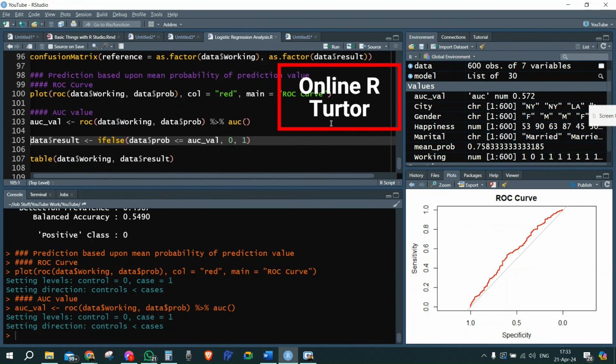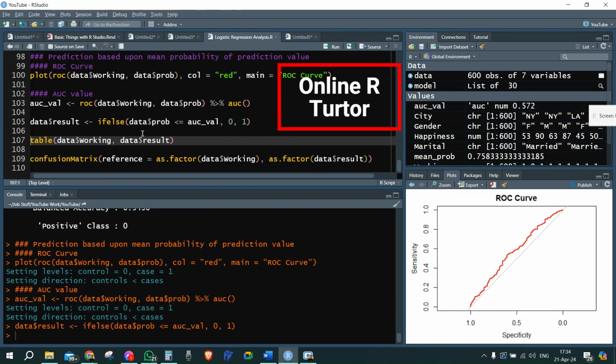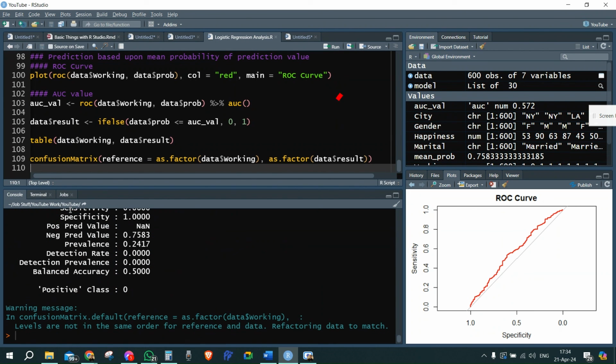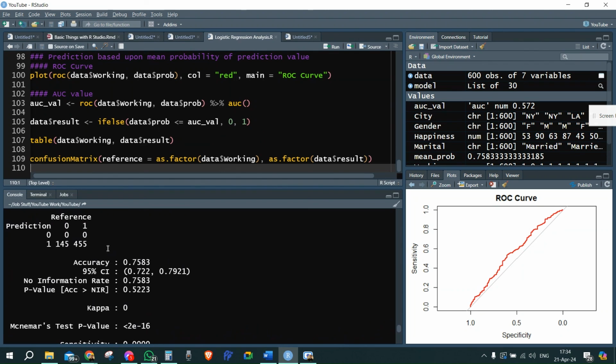That means that 57.2 is actually the value under the red line here. And once we run the result based upon the AUC value, we can see, again, we're getting the same result as for the first one, and the confusion matrix actually produces the same result.